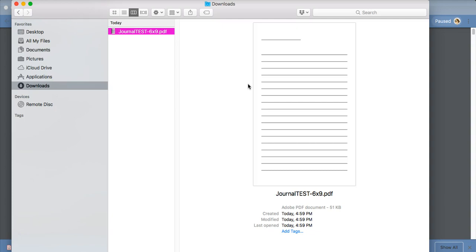So once that's downloaded, just make a note of where you've saved it so that you can go grab it when we're ready to publish your first book. And that, like I said, will be in a future training after this one.